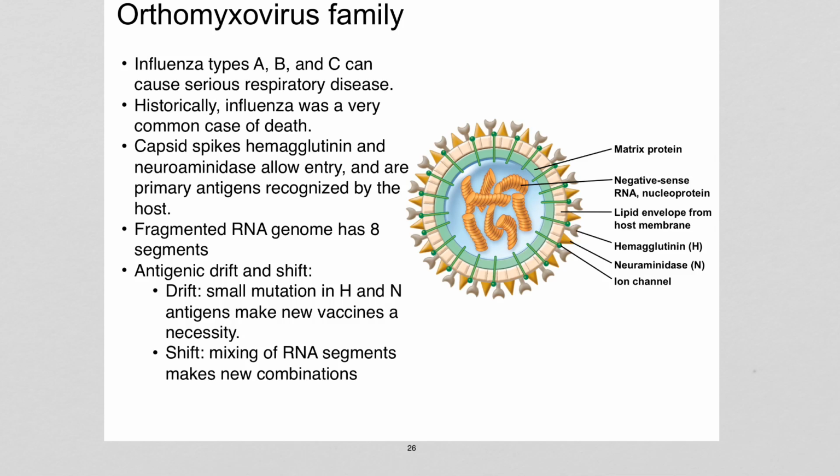Influenza viruses, which orthomyxovirus is the family. Influenzas come in a variety of types, A, B, and C. We're not really going to differentiate. We're just going to talk about them generally. I did spend some time here going into the details of how flu virus changes rapidly from a genetic standpoint.